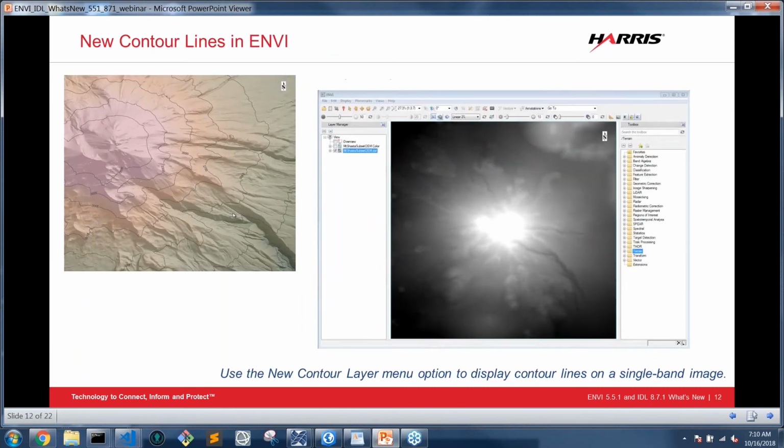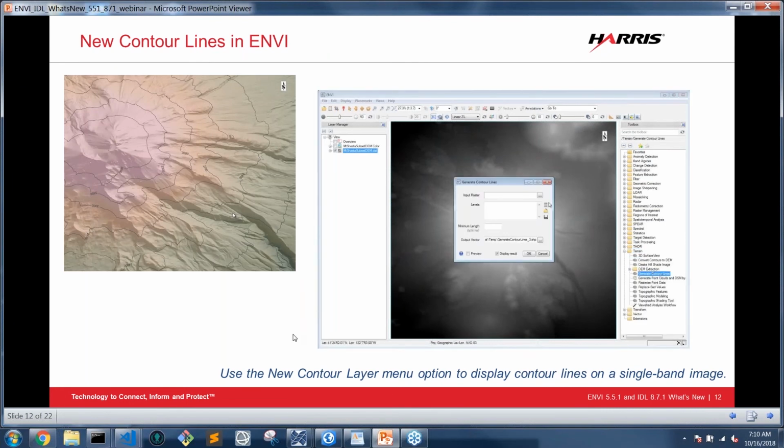And in addition to this, there's a new routine for creating contour lines in ENVI. What you'll see over on the right is the old tool for creating contour lines running. The one thing you'll see is that it's slow. It takes a very long time. So it's been added as a new visualization or annotation layer that will show you the contour lines almost instantly for the part of your DEM or DSM that you're actually looking at.